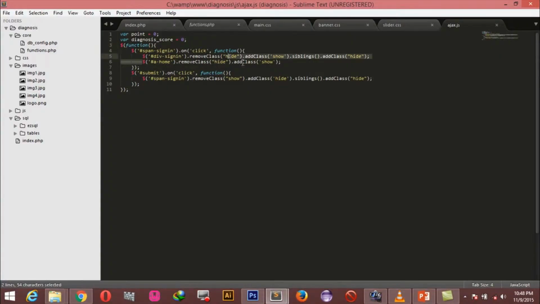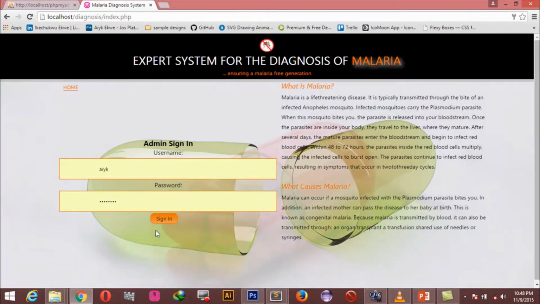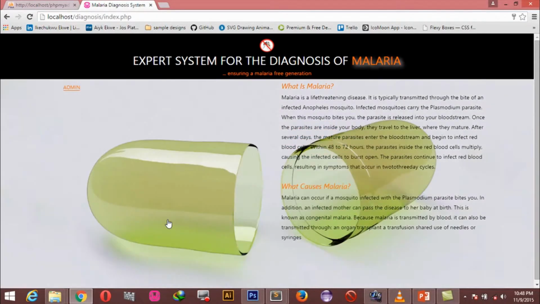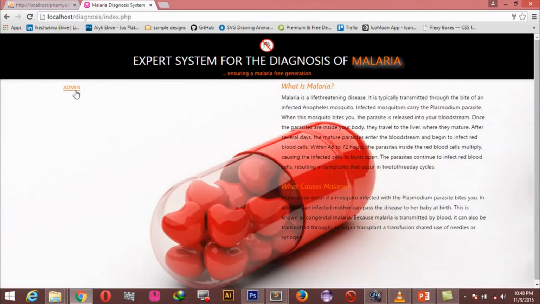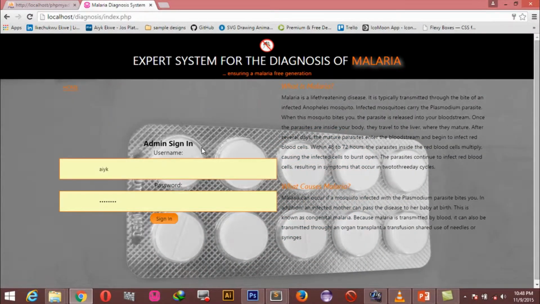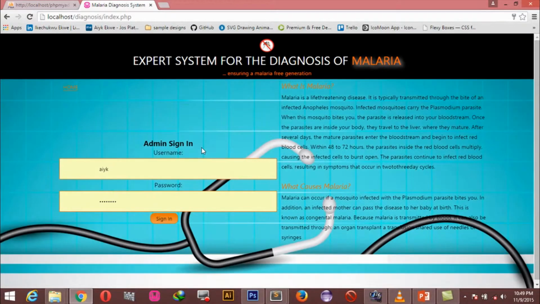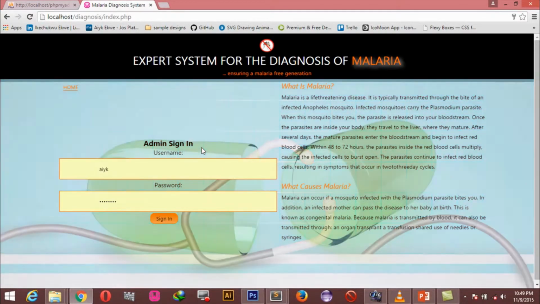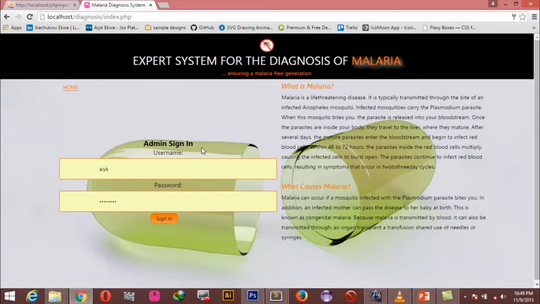This line right here, hiding the home. Okay, oh, that's nice. Once we click this, even though we are not handling it yet, it also hides all of these.